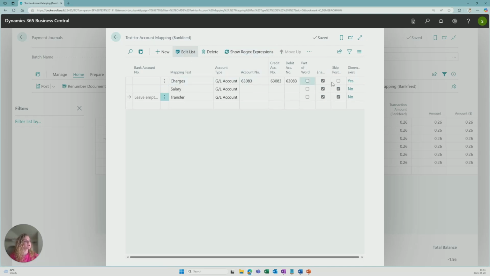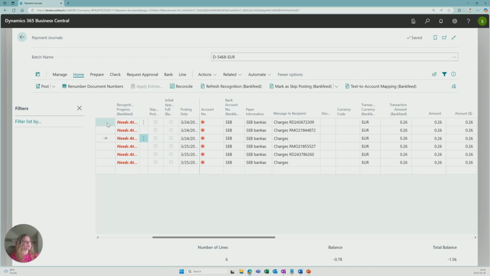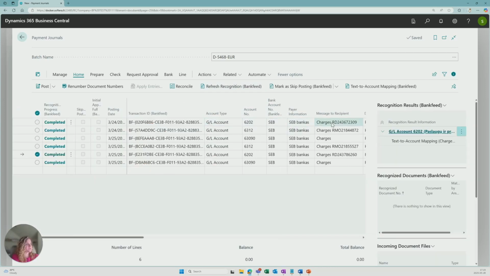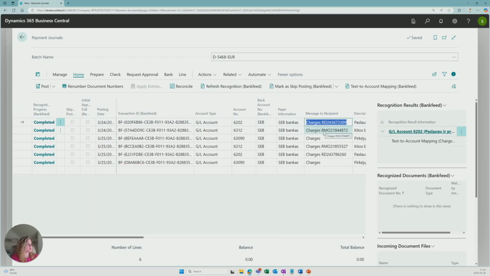Going back to charges, here you will also see the same new column, enable or disable, which allows you to use the entered setup or not. So going back to our journal lines, let's just now mark them all and refresh the recognition, and you will see that all our lines are recognized, and depending on the text in the message to recipient, GL accounts are different.